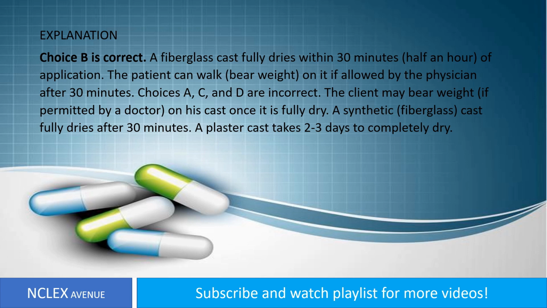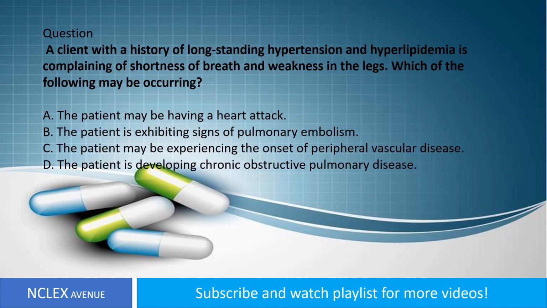A fiberglass cast fully dries within 30 minutes, half an hour of application. The patient can bear weight on it, if allowed by the physician, after 30 minutes. Choices A, C, and D are incorrect. The client may bear weight, if permitted by a doctor, on his cast once it is fully dry. A synthetic fiberglass cast fully dries after 30 minutes. A plaster cast takes 2 to 3 days to completely dry.